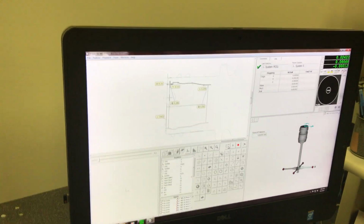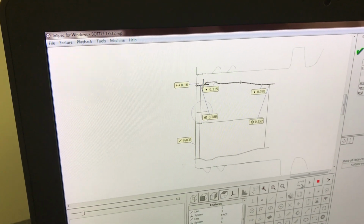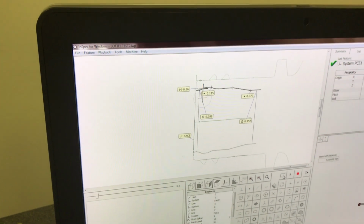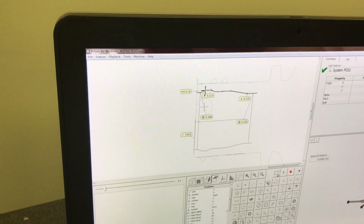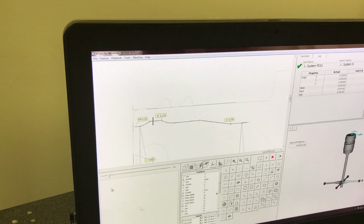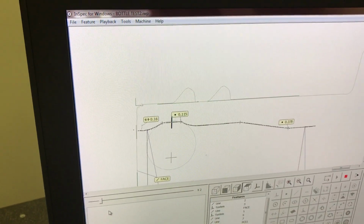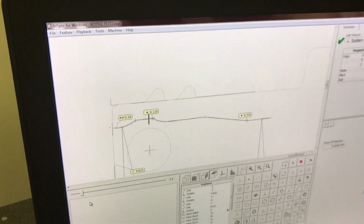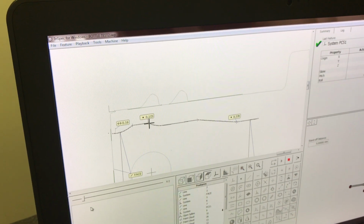This is going to take a few minutes. Now, I could speed up the process by skipping some areas in here, but I wanted to get a full detail of this bottle. You can see as it's scanning down, it's creating the profile that's shown on the print. I also have it backing up about 2 millimeters. I did this so that if there's something obstructing it, it won't crash into it or bump into it.